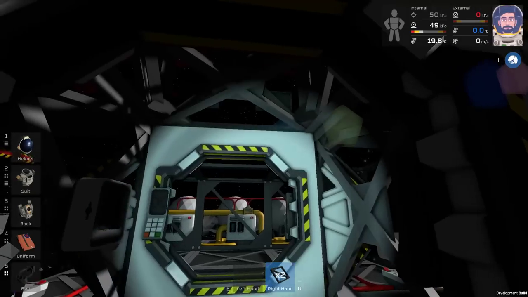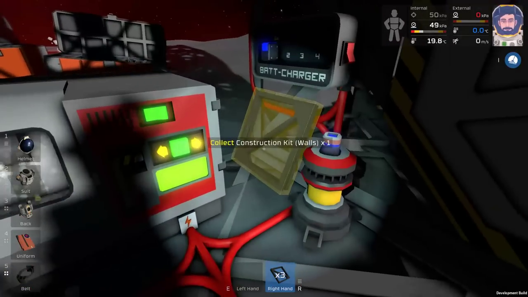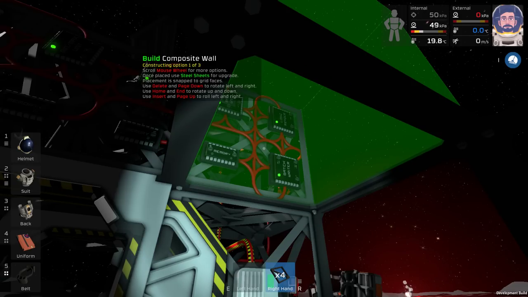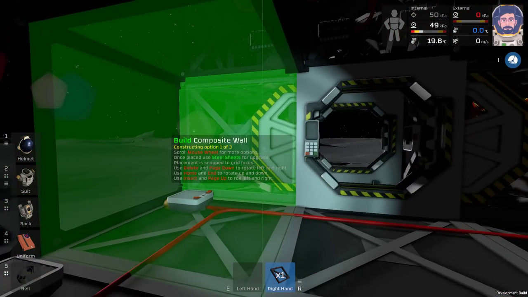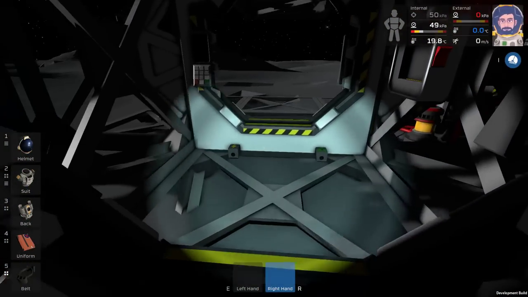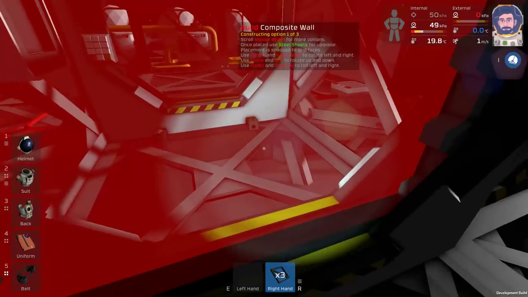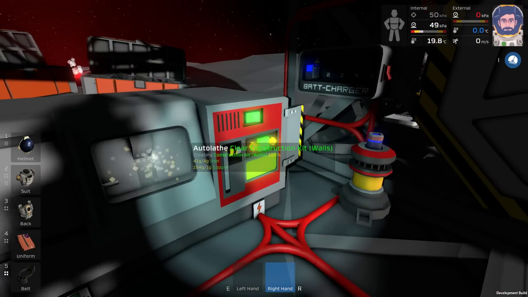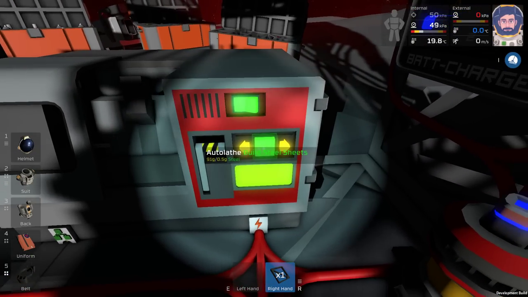Actually, more than 5. We're going to need some for the airlock as well. So 9 more walls. 1, 2, 3, 4. So these walls are going to go to hide our logic there that we don't have to look at. And on that wall there. Let me through. Come on. We're going to save 4 walls for the airlock. And then make some steel sheets.